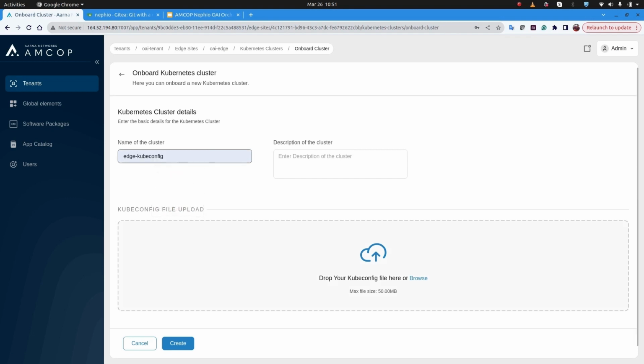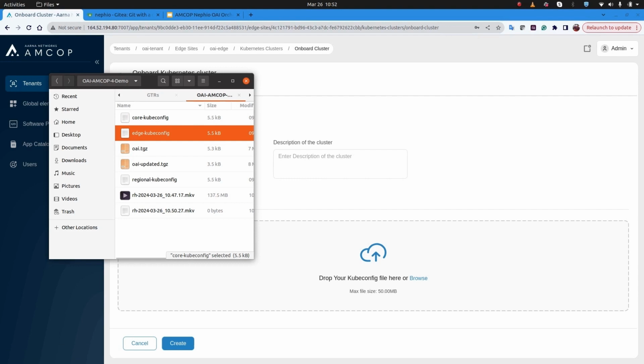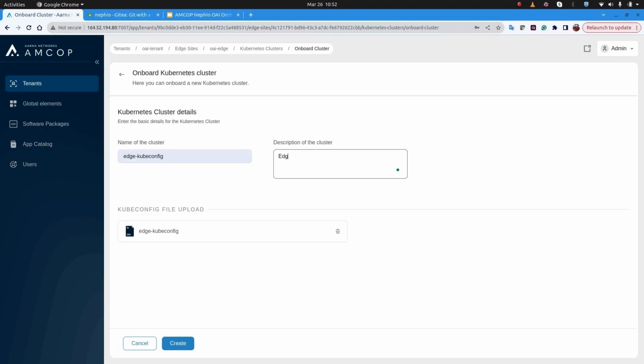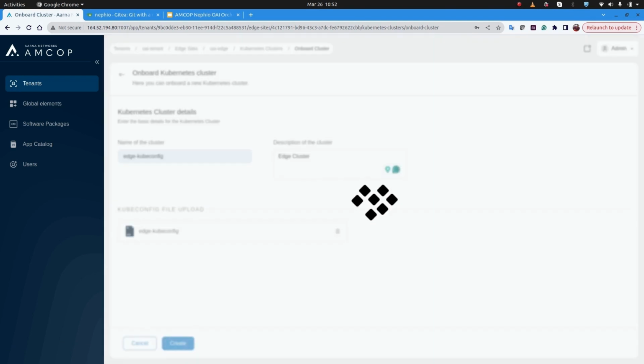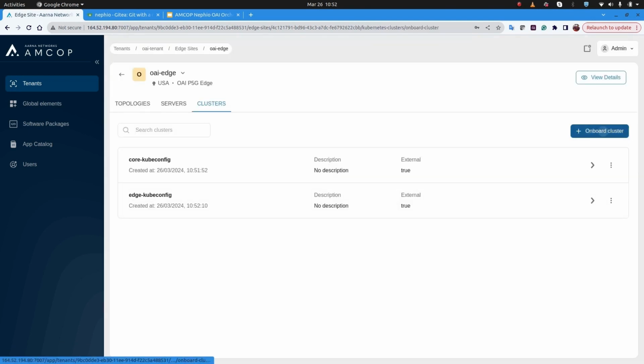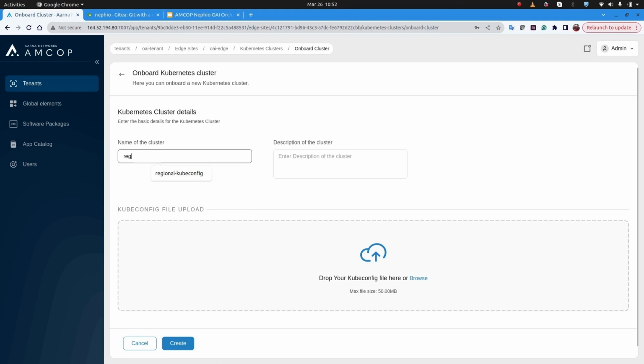We'll onboard the edge kubeconfig file. Then we'll onboard the regional cluster.